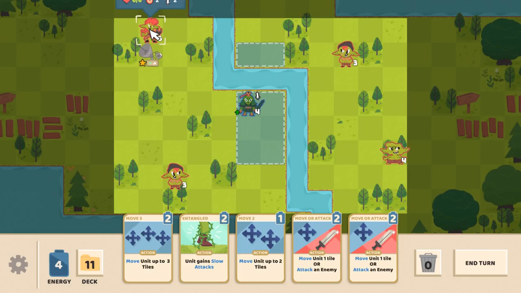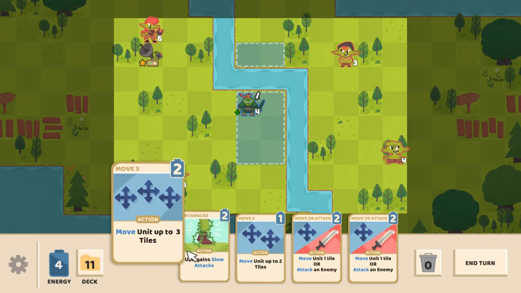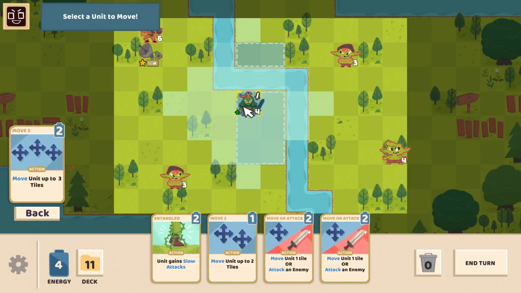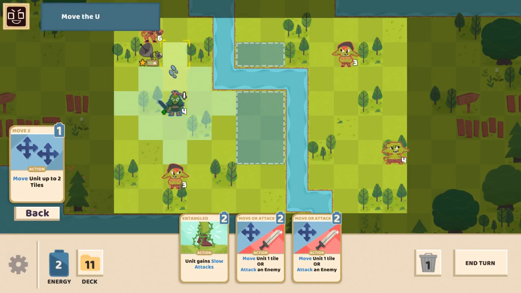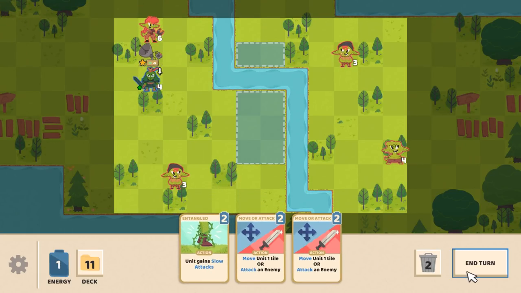And who is this? Can't really see their name, but they're different now. They have a lot more health. Unit gains slow attacks. Slow attack: attacked enemy movement is slowed. That might be good. For right now, I guess we should do that and move you way out this way. And then I guess we could do this as well, and just move it very simply, right over like that. That's the most we can do for right now then.